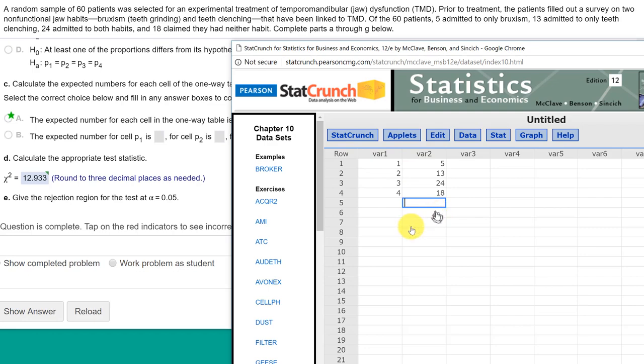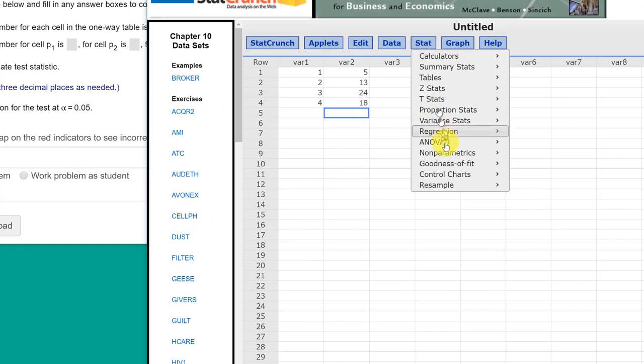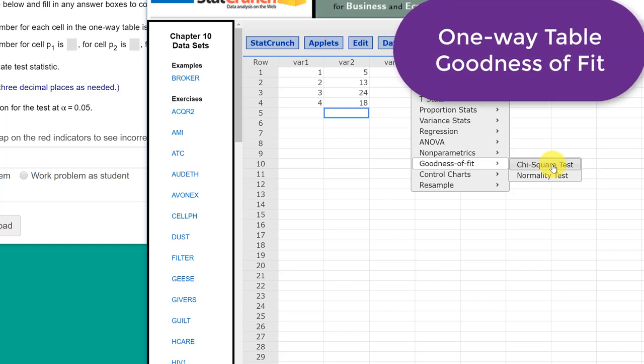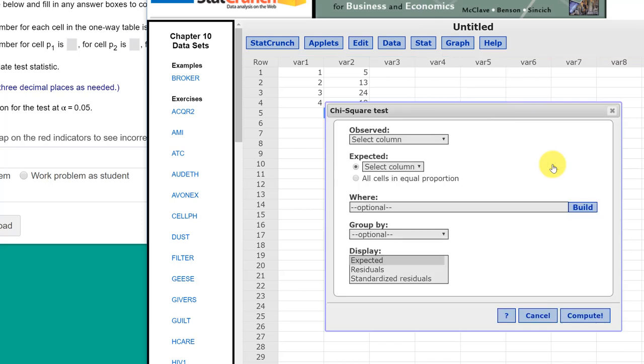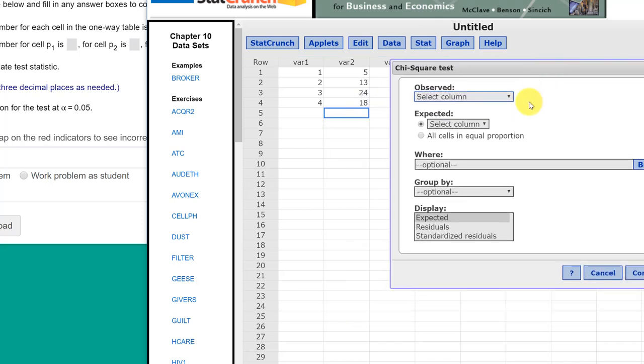It doesn't really matter. We don't waste time naming those. So what we're going to do is just go to Stat, I clicked on the wrong one, goodness of fit chi-square. That's why I want you to learn that a one-way table is a goodness of fit chi-square to most of the world. I want to click on that, and what we need to do is our observed, which is in our variable two column here, those are the counts that we observed. I'm going to select that. And then our expected, we don't have a column showing what those expected values are, but we have an option here to select all cells are equal, which goes back to our null, that P1 equals P2 equals P3. And we just click Compute.